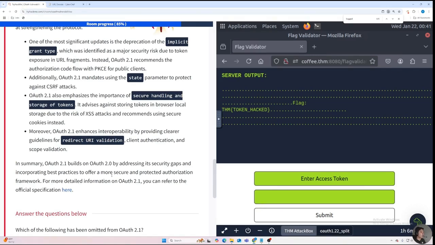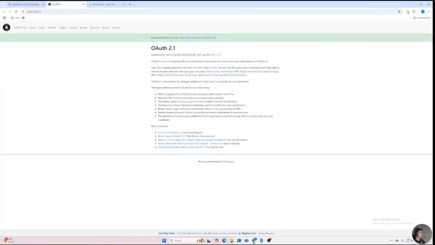In summary, OAuth 2.1 builds on OAuth 2.0 by addressing its security gaps and incorporating best practices to offer a more secure and protected authorization framework. For more details, you can refer to the official specification, which can be found here.